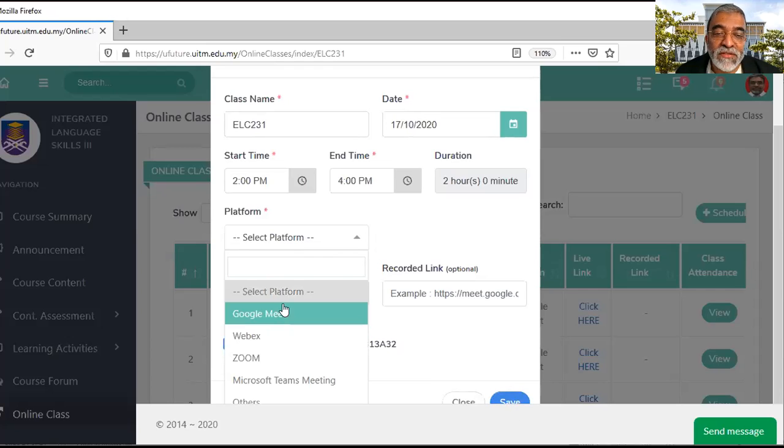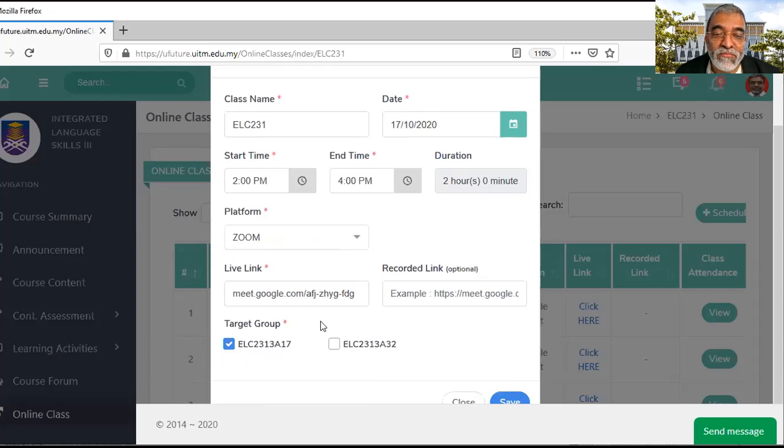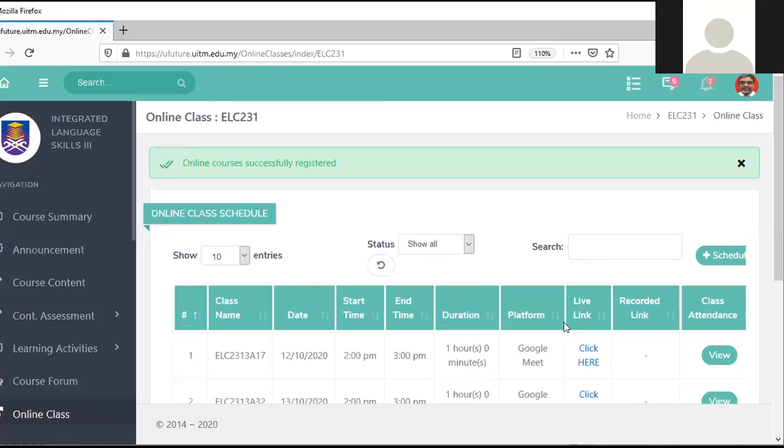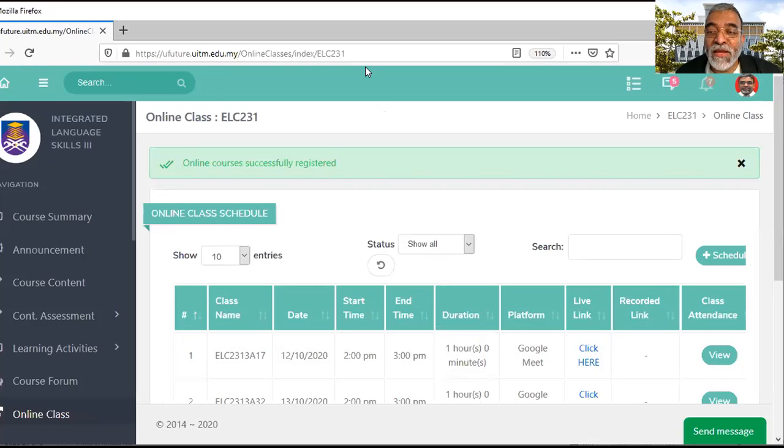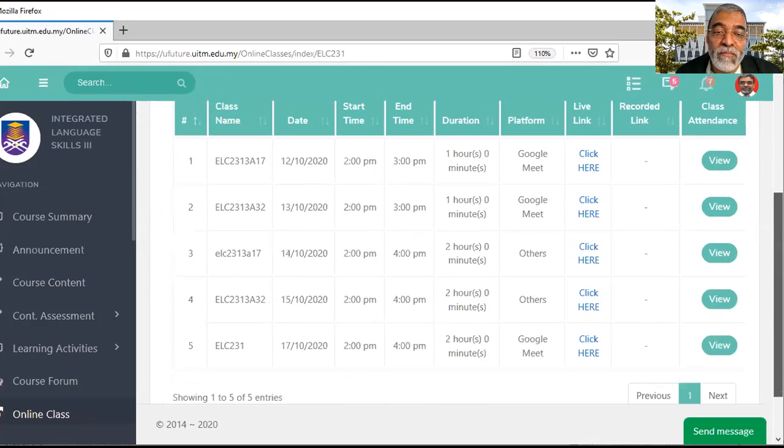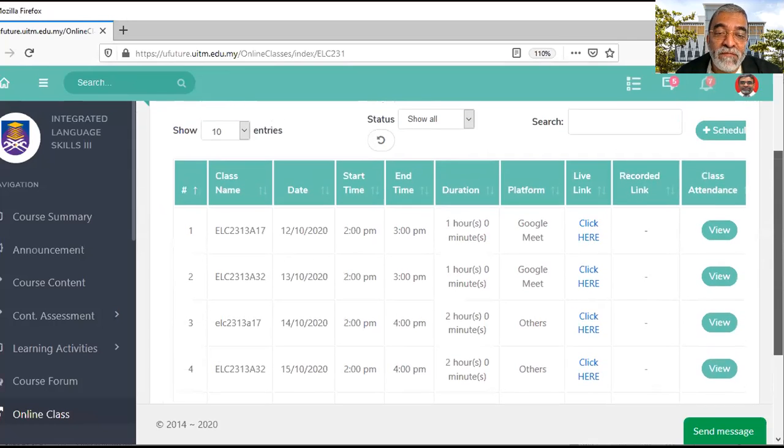Sometimes you cannot save it because it's not linked here, right? So maybe you can put it's not Zoom, it's Google Meet. So I save it. Sorry, the live link and the recorded link, is it the same? The live link and recorded link are different. Basically, the live link is the one that you're going to give now. The copy link, the one in Google Meet. For example, if you go to Google Meet, yeah.